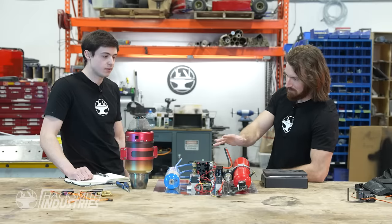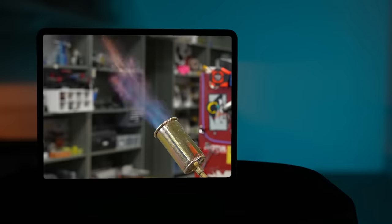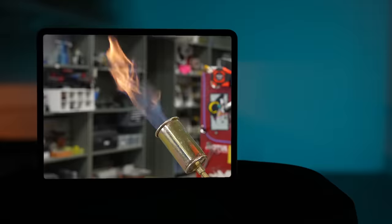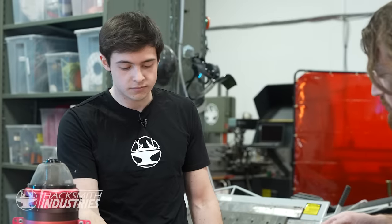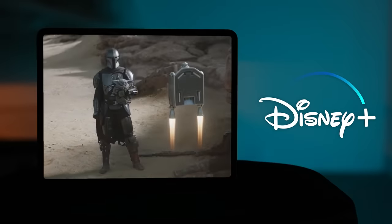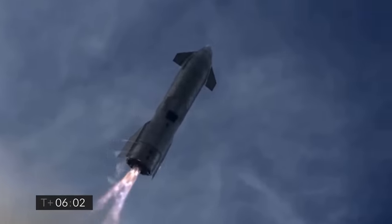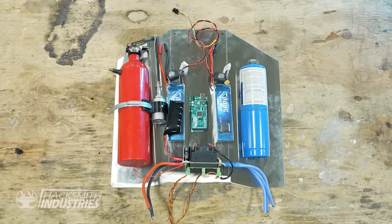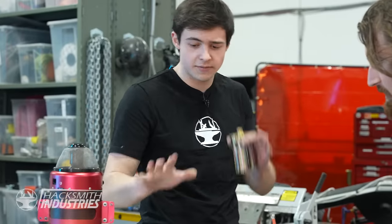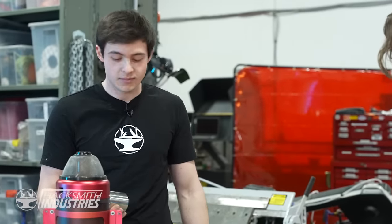Can we at least make this look more like a jetpack? In chapter one we had these blowtorch nozzles — they just run on propane, and we have propane on the system, so it's fairly easy to attach these to the bottom. The flame looks exactly like the one in the movie. In season two of the Mandalorian, we see the jetpack fly by itself with jet engines that actually have thrust vectoring, not unlike a SpaceX Starship. Could we do something like that? A pan-tilt mechanism for these will be fairly simple. I'll finish all this up and get Ben to design a pan-tilt mechanism. Let's make it real.